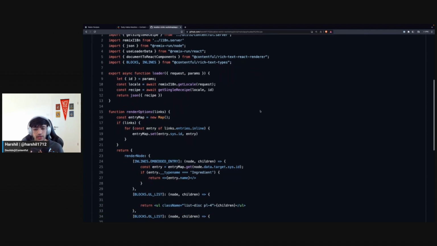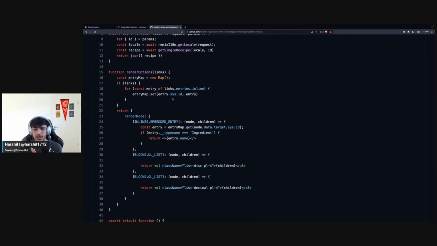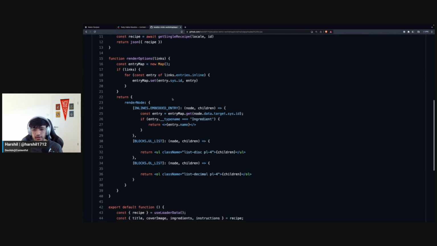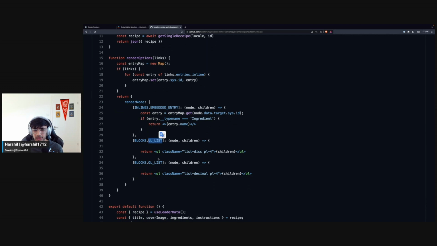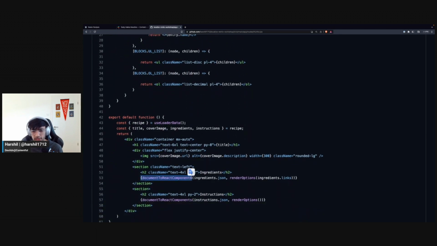But if you want to get more creative and add your own custom styling, you can do that as well. As you can see in here, I am managing how the UI list and the unordered list are getting rendered for my page over here, and then simply using the document to components function to render out that information.